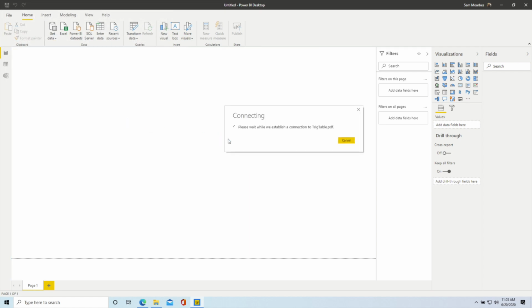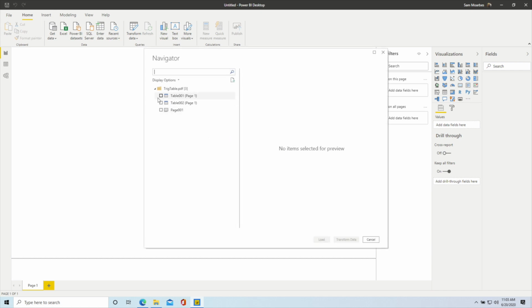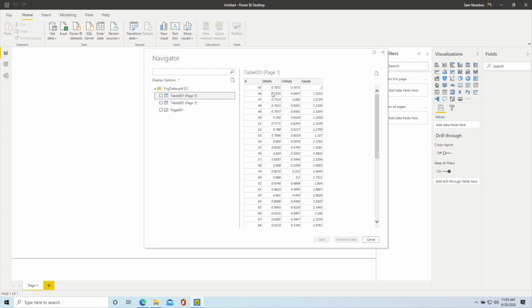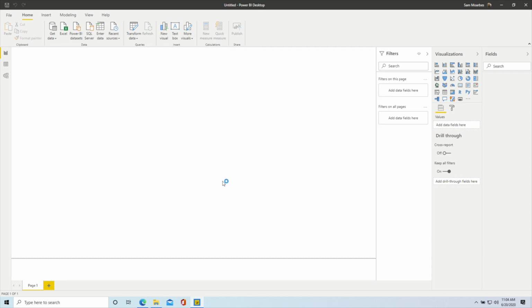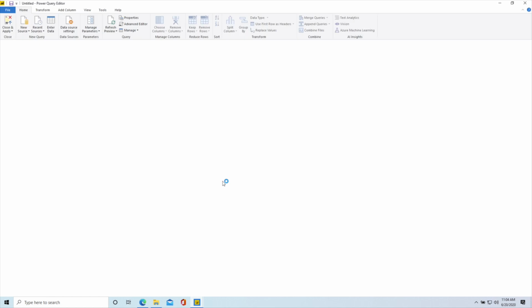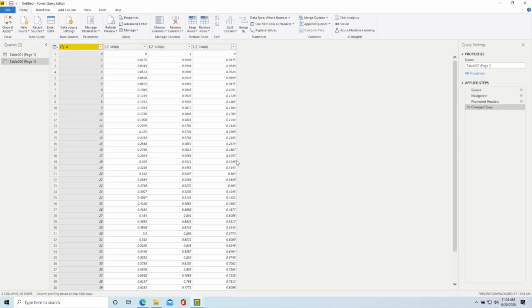So now again, Power BI is trying to read the tables inside that file. If you look here, we can see that it detected two tables, Table 1 and Table 2. Okay, and this is what I want. I will do a transform as usual, to check that the types were detected properly. And everything is a number, so I'm fine with this. Now I can choose close and apply.